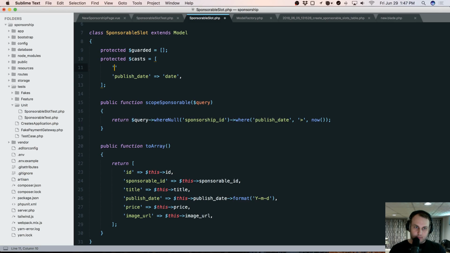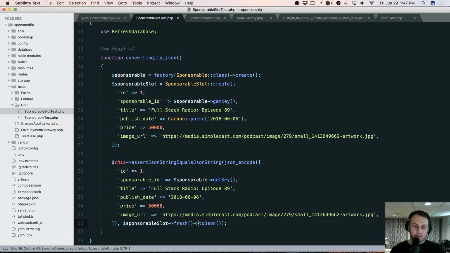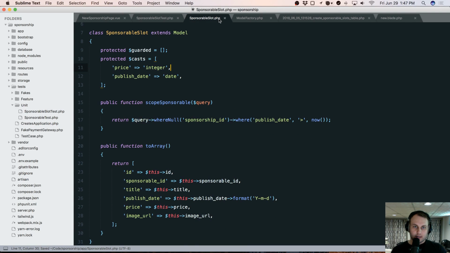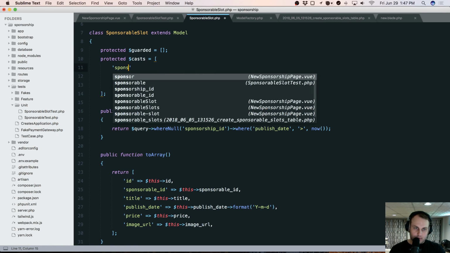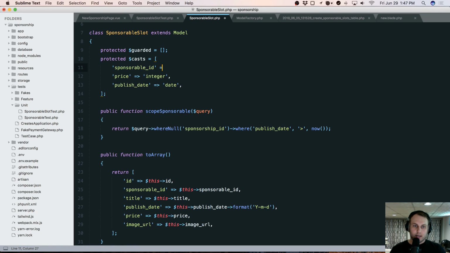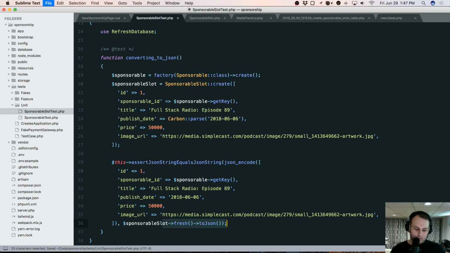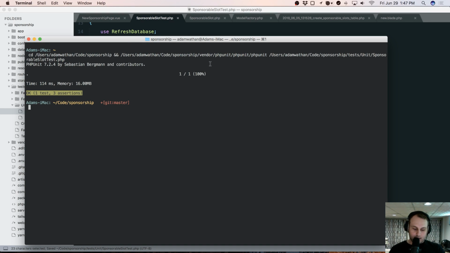We want to make sure that price comes back as an integer. This is why it's good to do this rehydration cycle. And then the same thing for sponsorable ID, should be an integer. For some reason I thought Laravel did the foreign keys automatically for you, but maybe not. Oh, let's run this again. Okay, so now we're green.